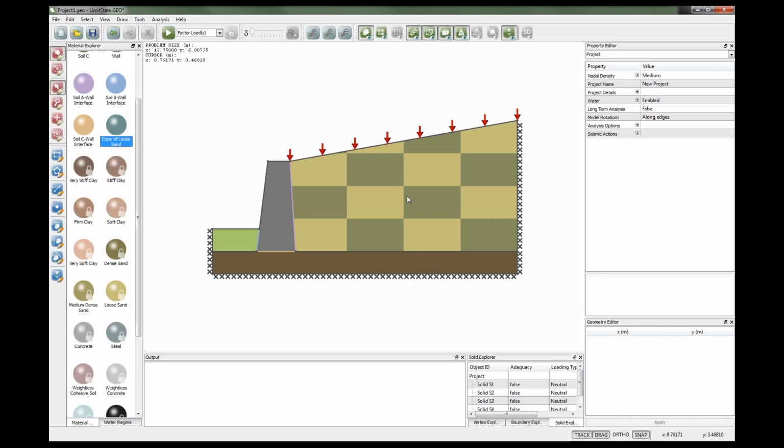And the soil will always take the weakest material that I've defined. So that way I can model curved yield surfaces, such as Hoek-Brown, or in fact, most real soils technically don't have a Mohr-Coulomb surface. They have a slightly curved yield surface. So there is the scope to look at that.